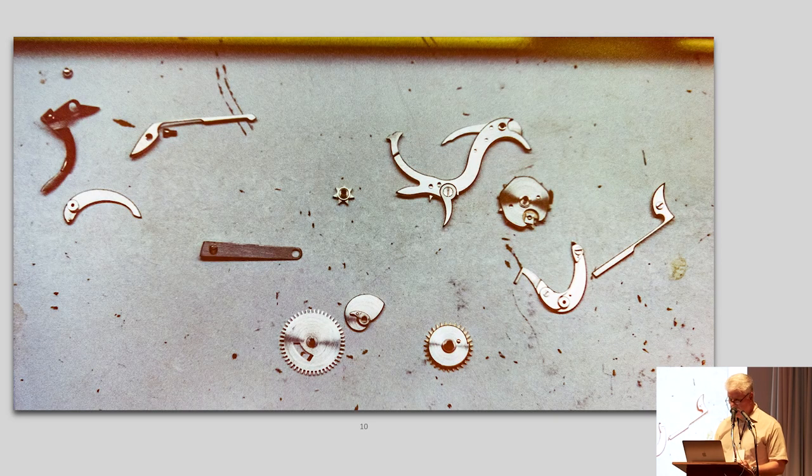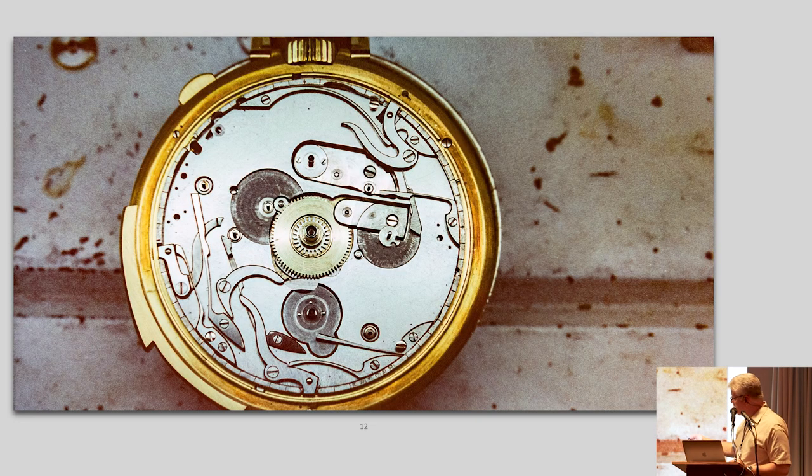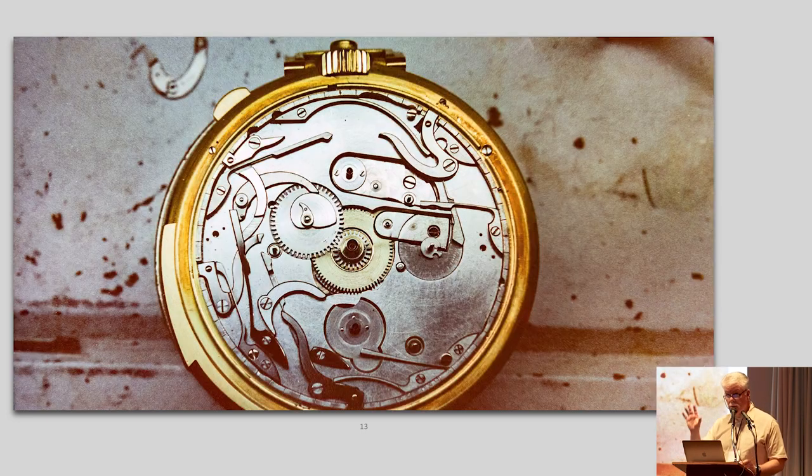Here are a number of the components off of the module or plate. It's a beautifully finished watch — you have to be very careful because you're not going to call anybody up and get any of these parts. So you have to take extra care not to alter something of this value or have to make something unnecessarily. Here's most of it back together. You'll notice the moon phase has no place to hold it on the module — it's actually held on the main plate underneath, which we'll see shortly. That's not typical; usually it's right on the module itself.